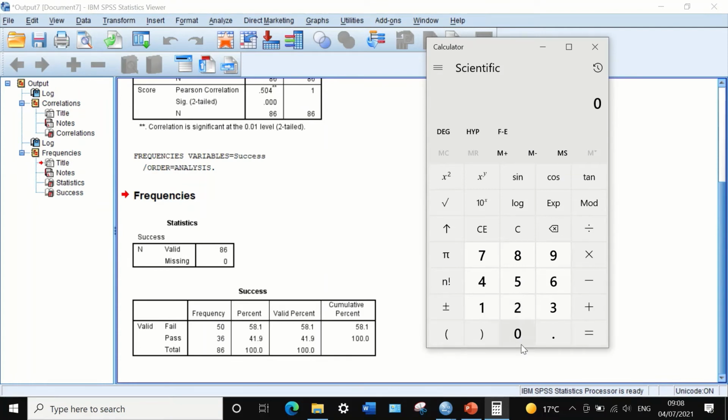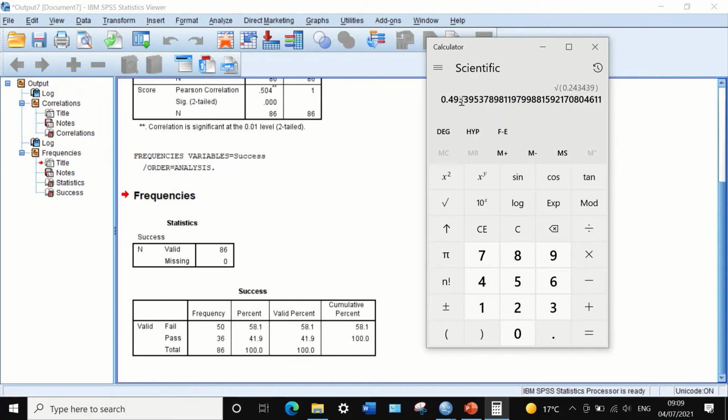So P1 is 0.581 multiplied by 0.419. If I hit equal, it will be 0.243 and so on. If I do a square root for this value, now I've got the square root of proportion 1 times proportion 2.